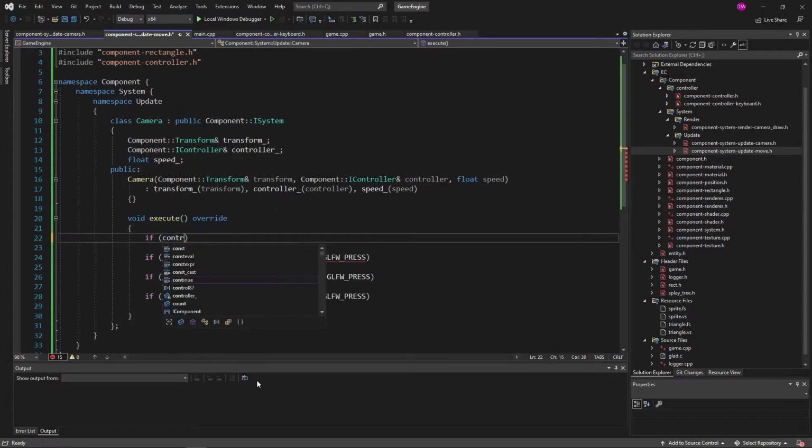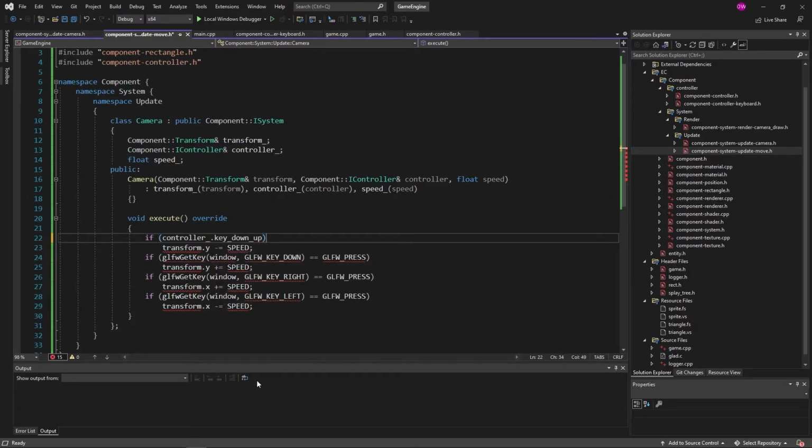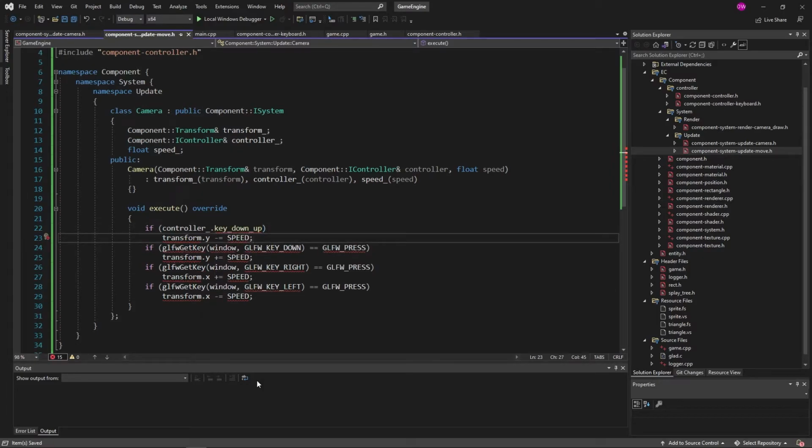So if controller dot key down up, we want to decrement our transform by our speed variable in the y direction. And then similarly, the same deal for down, left, and right. We want to do that as well. So this is down.